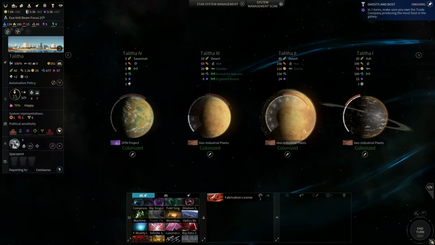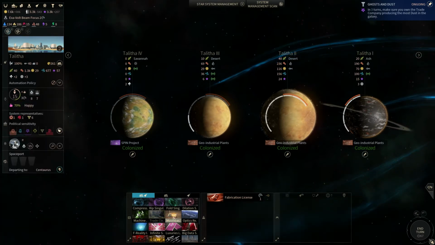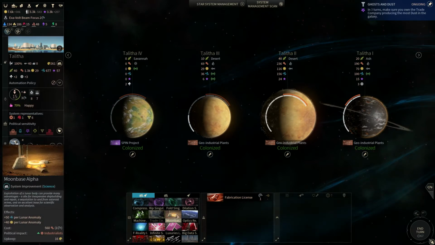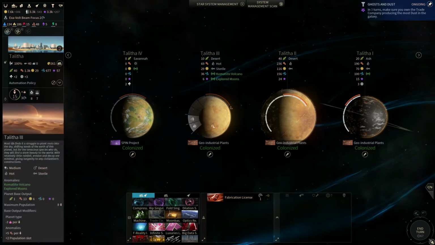Are there any moons over here? And do you have access to the moon base alpha? So it's strange that I would have access to it if there were no moons. Oh, I do have exploded moons.